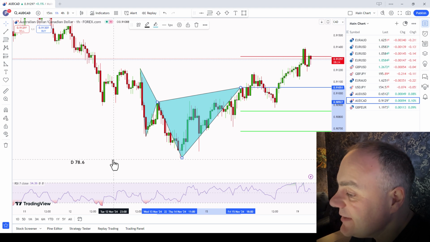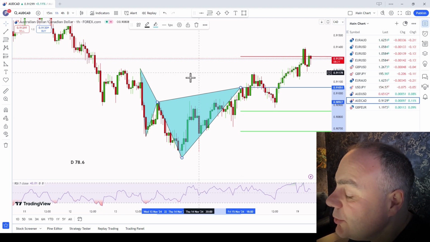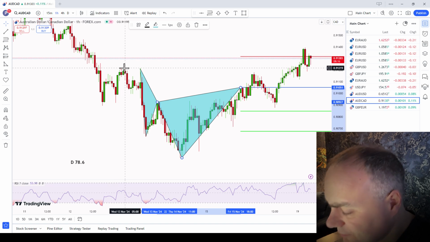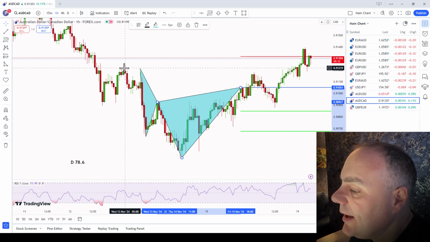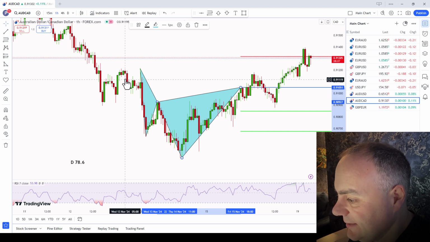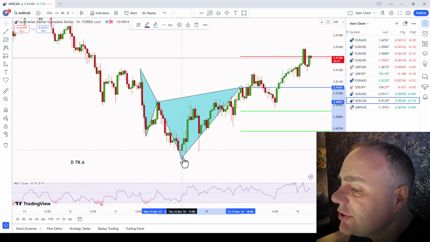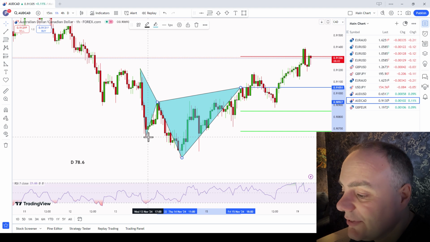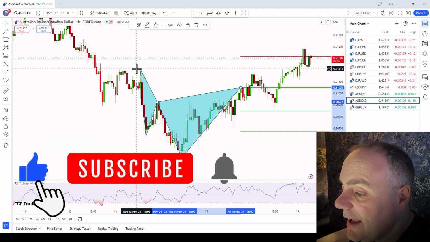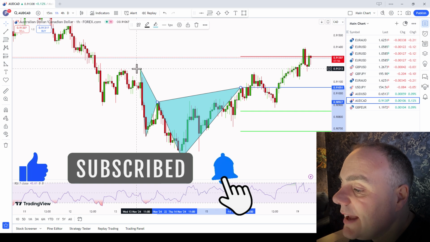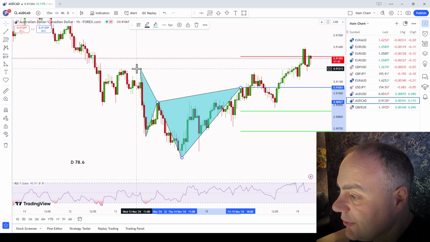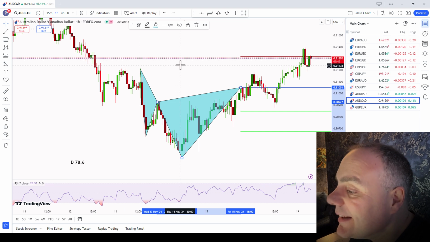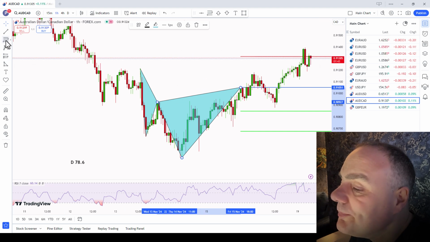And of course, as you can see, this cipher was a losing cipher. It hit the stop loss. Now, traditionally you want to put your stop loss at a place where you say, okay, my prediction is now invalidated. These patterns are known as Fibonacci consolidation patterns, although it's technically not a consolidation pattern with a cipher because it pushes past the A point. But really, once it breaks the X point, the pattern has been invalidated. And so the X point is a logical place to put your stop loss, but you likely want to put it a little bit further just in case it spikes up and so on.